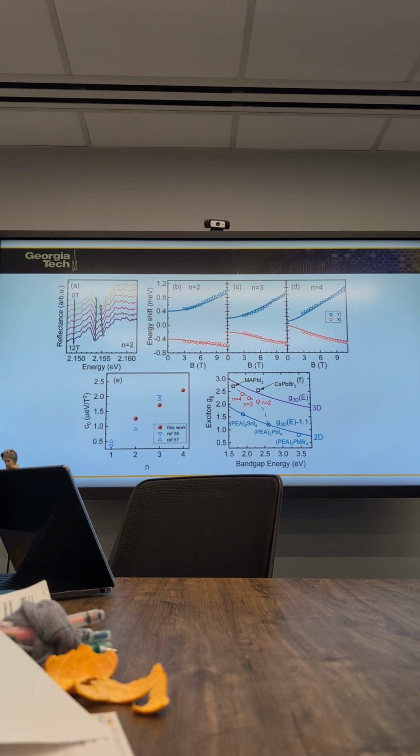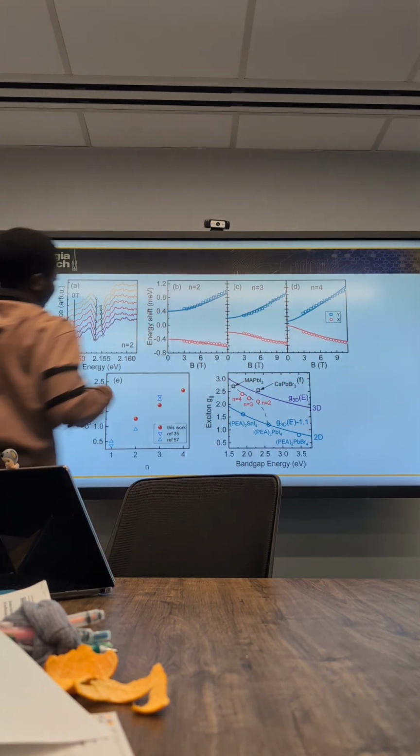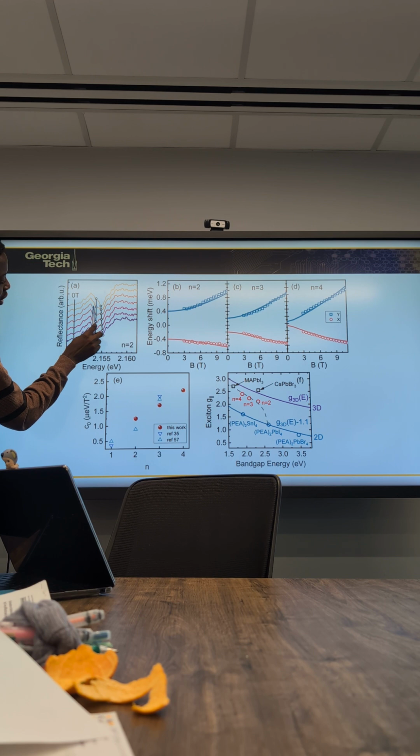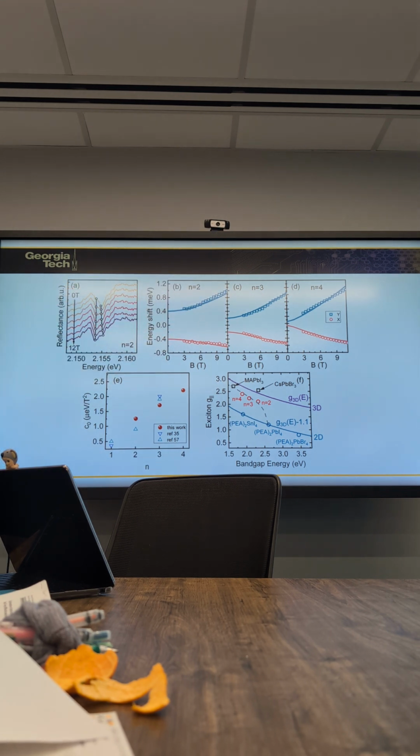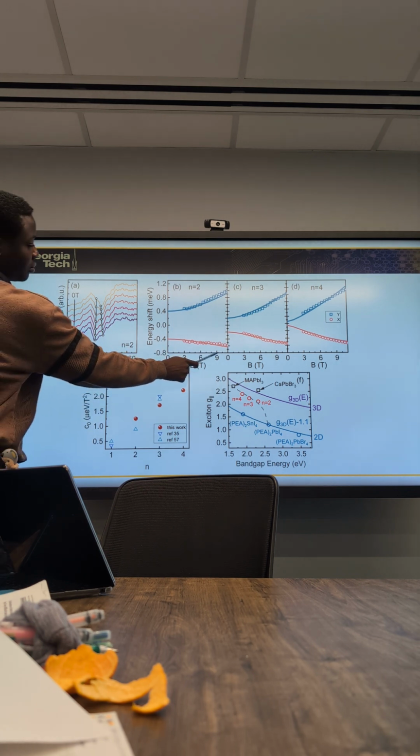I think the energy difference is almost the same. It's difficult to see. I think the lines are increasing. Is that what you're showing, the difference between this and this? But that's increasing within the same N. I'm saying between N2, N3, and N4. They are different, right? Now the states X and Y are getting closer at 0. But I'm saying the final value at 9 Tesla. Why are they the same at nine? That's kind of confusing me.